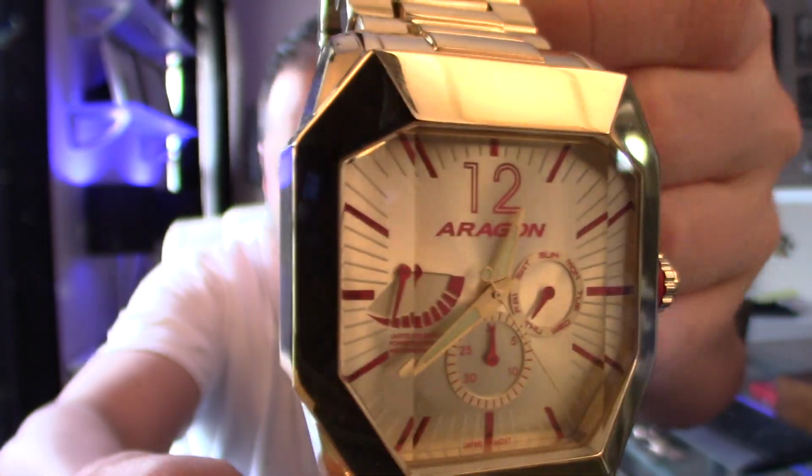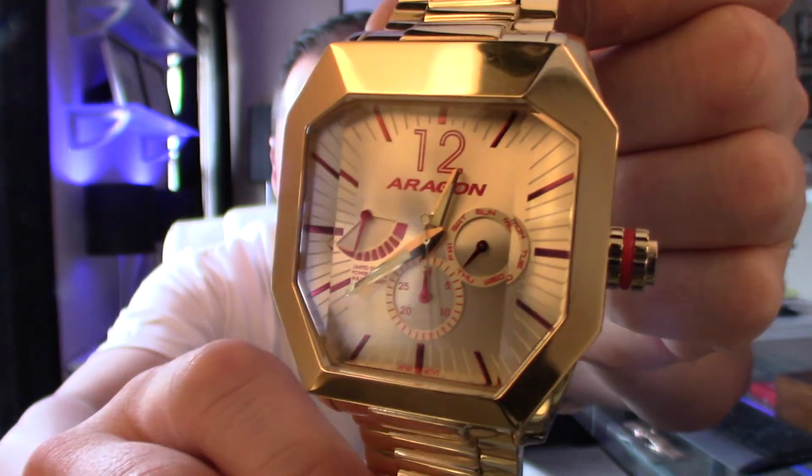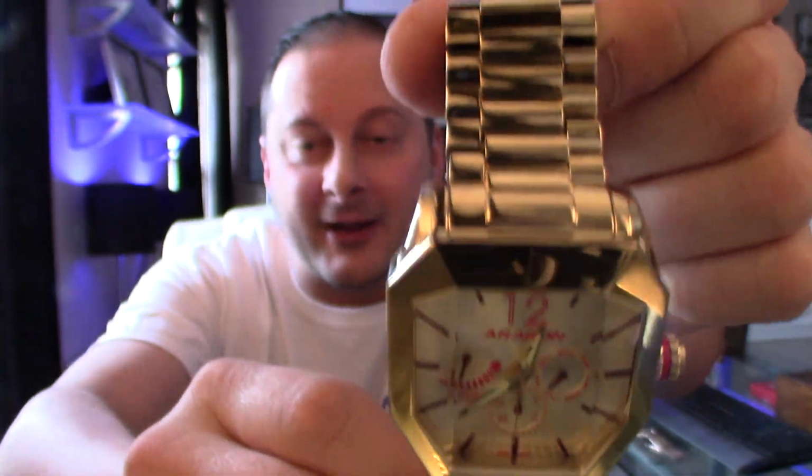What I love about this watch is all the different angles and the mirror polishing. It's always got some kind of reflection point on it. Very innovative watch, guys. All right, let's go ahead and throw it on the wrist.